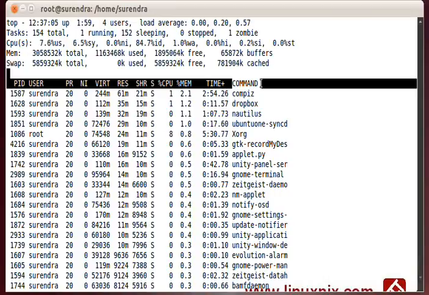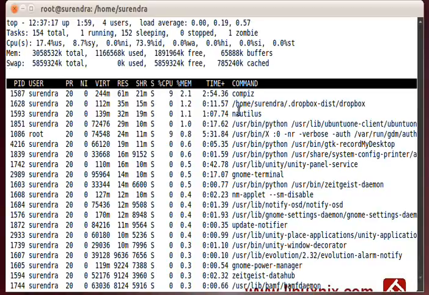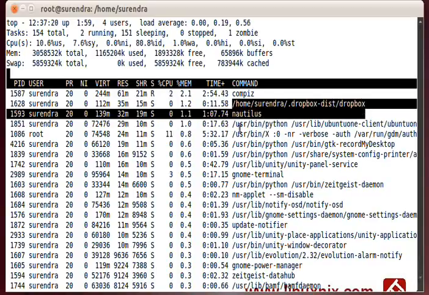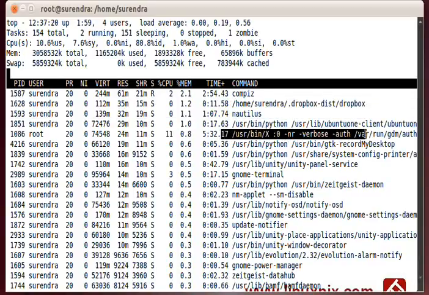So what about if I want to see where the command is executing? Actually I want to see my GNOME terminal or some other, what is the exact command. So I can just press C to see what is the command. If you see this one, it's giving the entire path of that particular command.